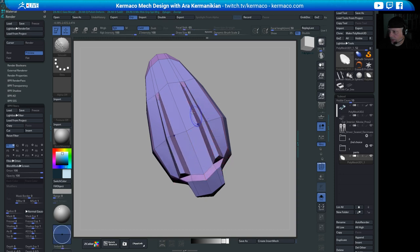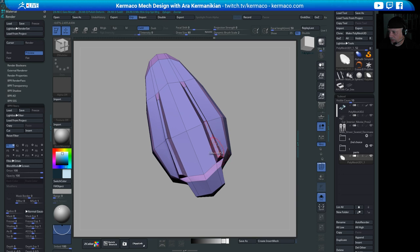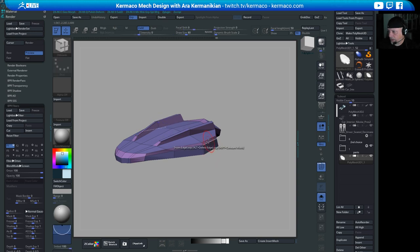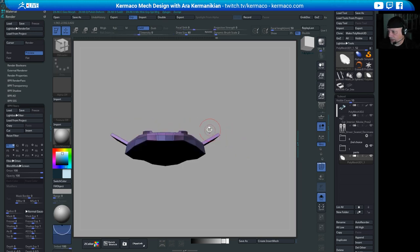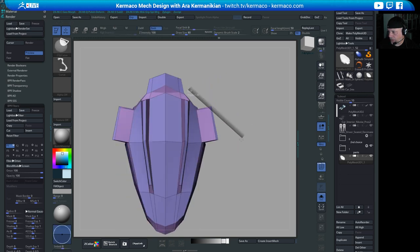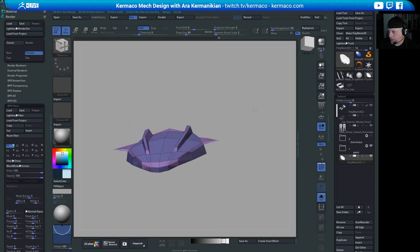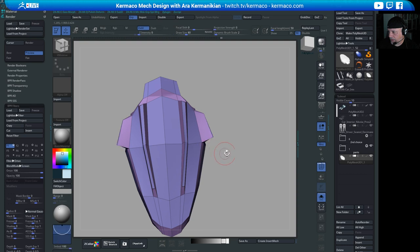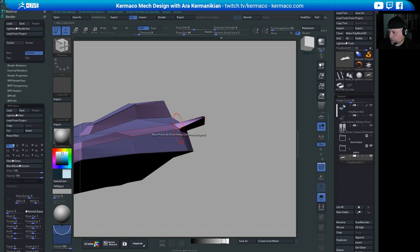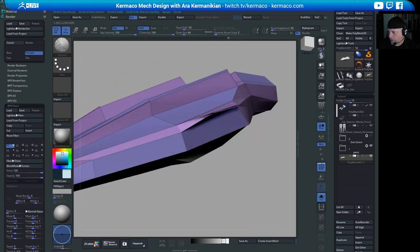And open it up this way as well. And I want this to be thinner. And let's see if I can do that with just sculpting tools. Seems like I can. So that's good. So it has these types of things over here. And let me try another two this way. See, now that I turned it, it's going to be a little bit more challenging, but it'll work still. Maybe something like this. There we go. So it's not really wings, but it's something to maybe stabilize it. And if there's wind or something like that, it will maybe hold it together.